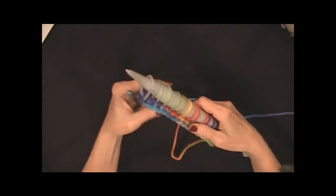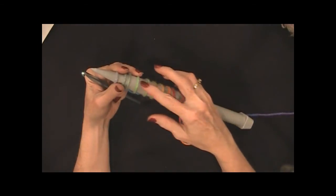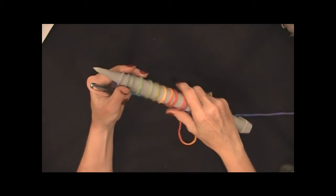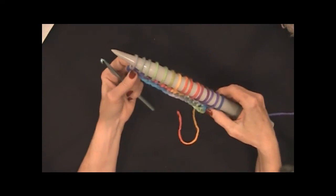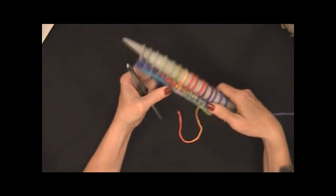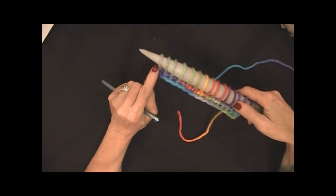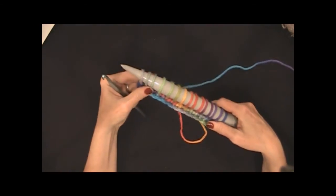So let's count here, see what I got. I have 2, 4, 6, 8, 10, 12, 14, 15. Yay, how exciting. Okay, so that's like row 2 right there. There you can see the single crochet row, and then I worked back and pulled up a loop from each one of the single crochets.